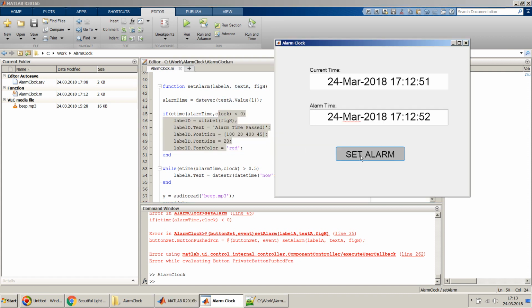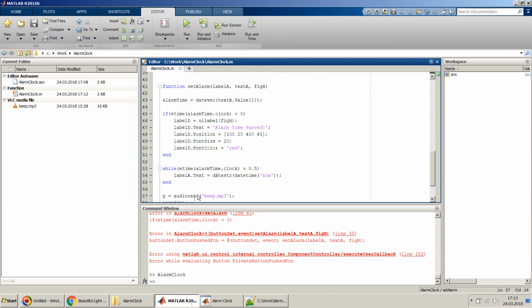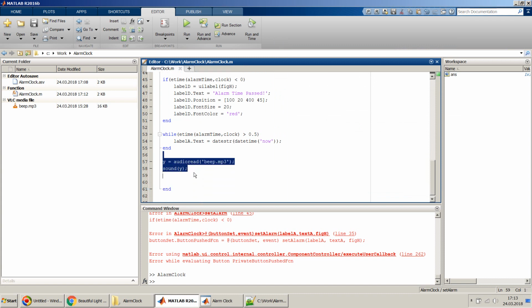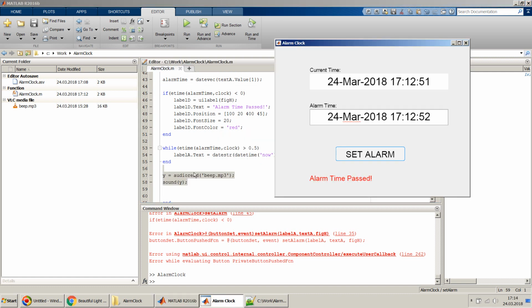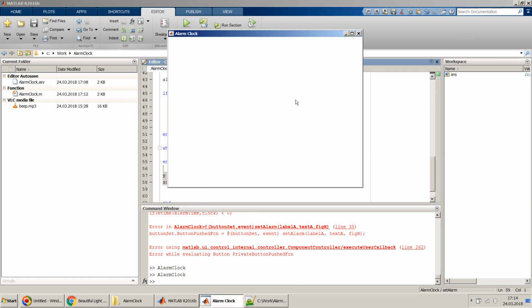So if, for example, I do this again, okay, I was not expecting it to play the audio file again, but I was expecting it to just print this. That's probably because it has already passed this while loop once, so this condition already satisfies this while loop. So we can do some kind of smart programming over here. Probably we can restrict this audio playing part into another loop or some kind of condition where it just plays once. But otherwise, more or less, it works. It seems to be working fine. Or otherwise, we can just close this and start a new session. This time it should not play.